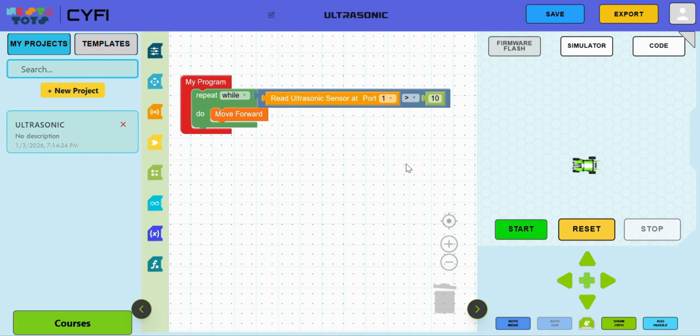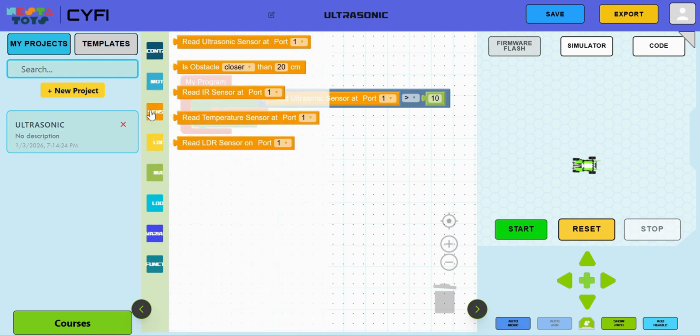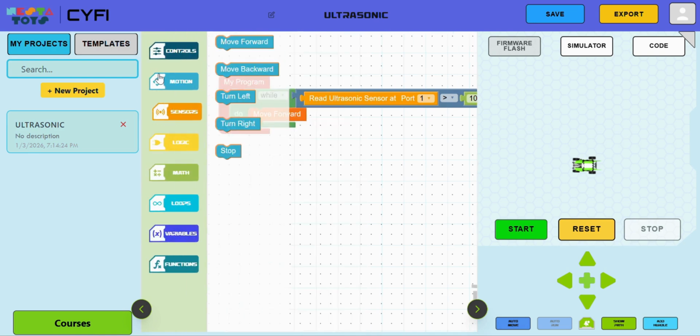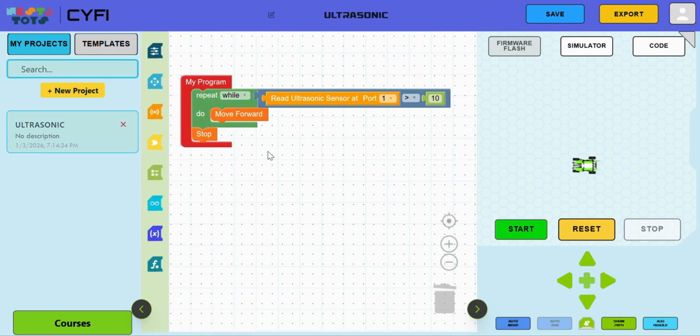Now we have told our robot to keep on moving forward and sense the obstacle. But after sensing the obstacle, what to do? It can collide, it can turn left or right, and it can also stop there. So now we'll use the last option, which is stopping there. We will go for motions and use the stop block.